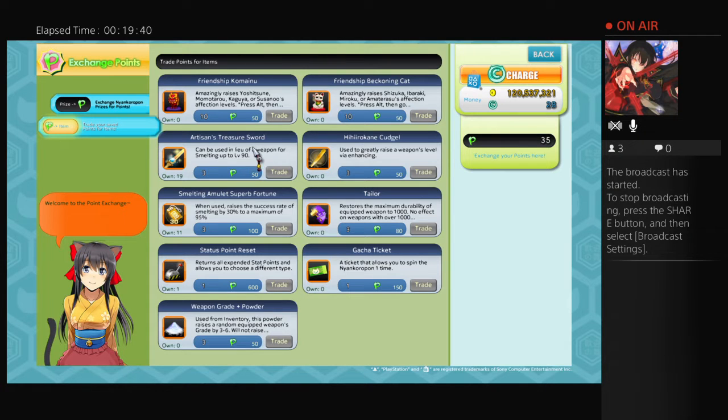It's literally the only other way to get an artisan sword is if it randomly comes out of a lucky box, and that has only happened to me maybe 6 times. And I've been playing this game for like 8 months. Artisan swords are very, very rare.